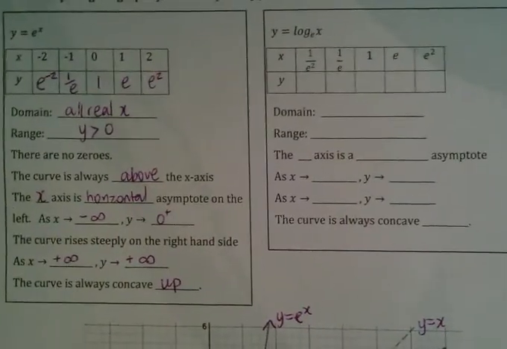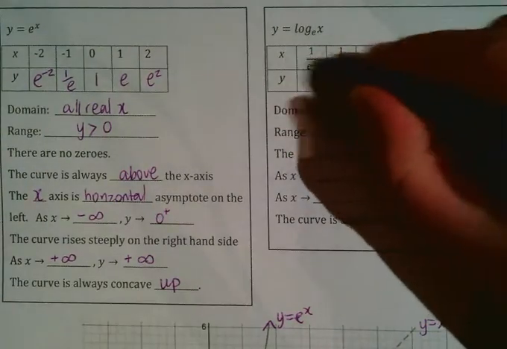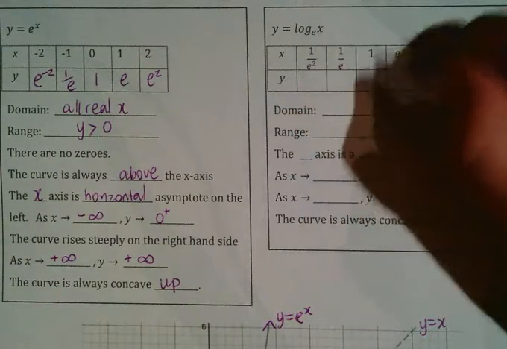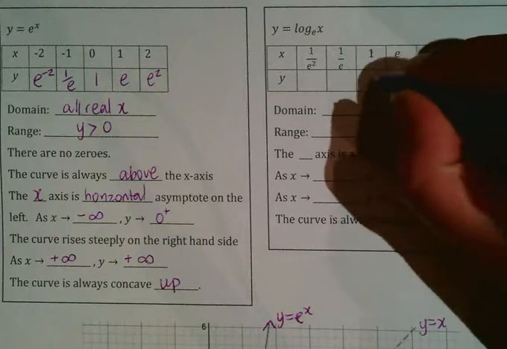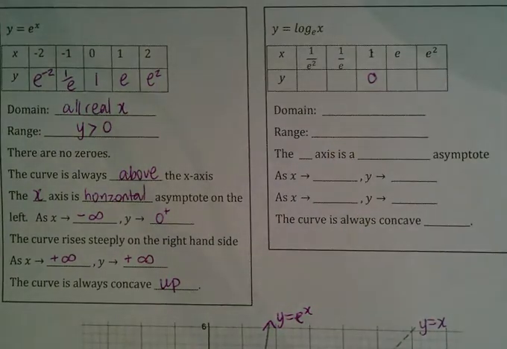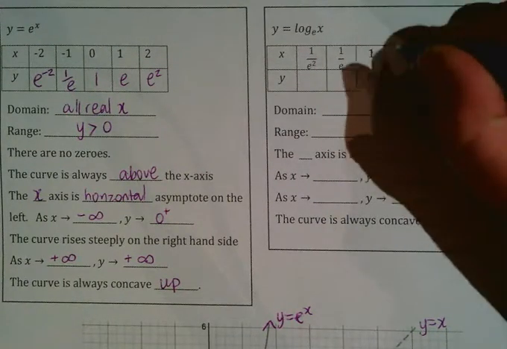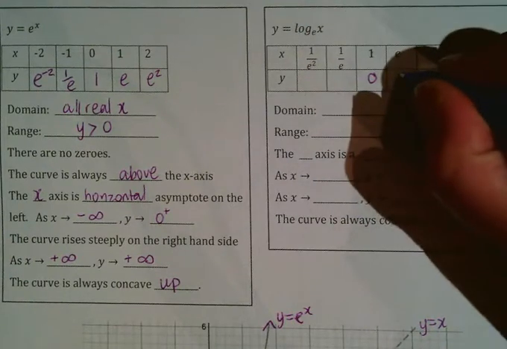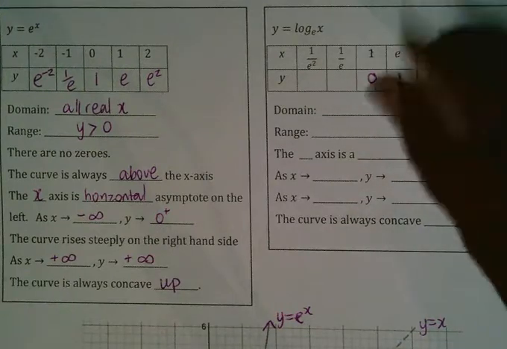Now, looking at the graph of y equals log to the base e of x, we substitute these different values of x. Let's start with log to the base e of 1. We know that log to the base a of 1 is 0. Log to any base of 1 is 0. You can check this using the ln function on your calculator. ln 1 is 0. Log to the base e of e, we know that is 1, but you can also do ln of e on your calculator.